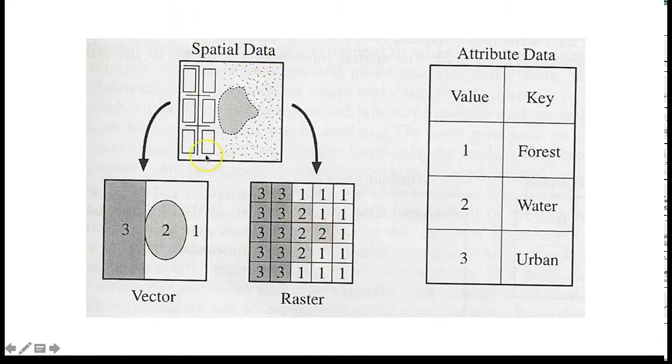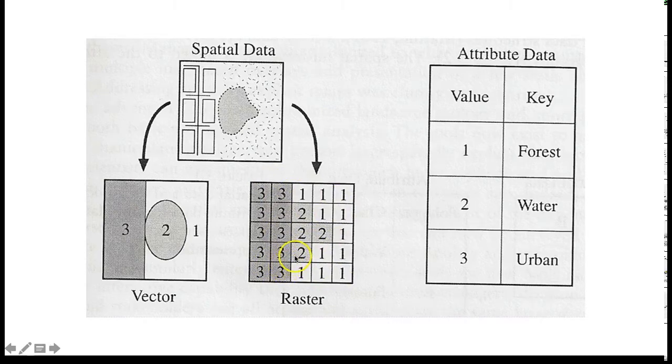So let's say that in the real world we had a lake and several picnic tables next to the lake. Let's say that these are picnic tables. In raster format, we could represent this data as we take the same spatial extent and we divide the spatial extent up into squares. The squares that do not have the lake are coded as a 1. The squares that do have a lake are coded as a 2. The squares that have a picnic table are coded as a 3.